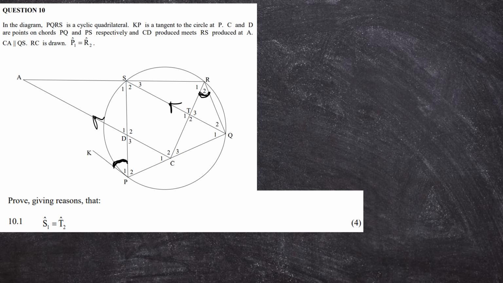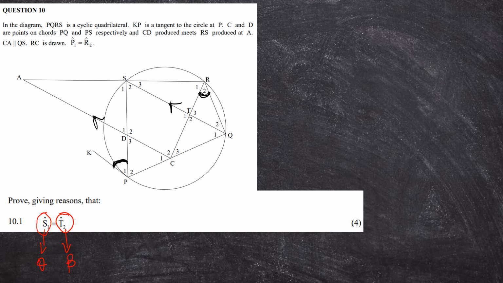Okay, so normally if you get these kinds of questions that want you to prove that angles are equal, what you basically do is you go and check the angle that S1 is equal to using the theorems. So you check S1 and the angle that S1 is equal to, right? Then you also check the angle that T2 is equal to. So let's just assume angle S1 is equal to, I'm just going to call this theta, then angle T2 is equal to beta.